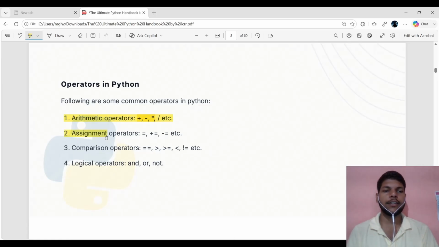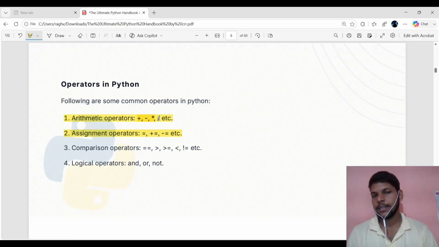Let's move on to the second, assignment operators. We will see some exercise questions and understand how we tackle arithmetic operators in Python programming language. In assignment operators, we will do some questions on arithmetic operators also because it is very easy.